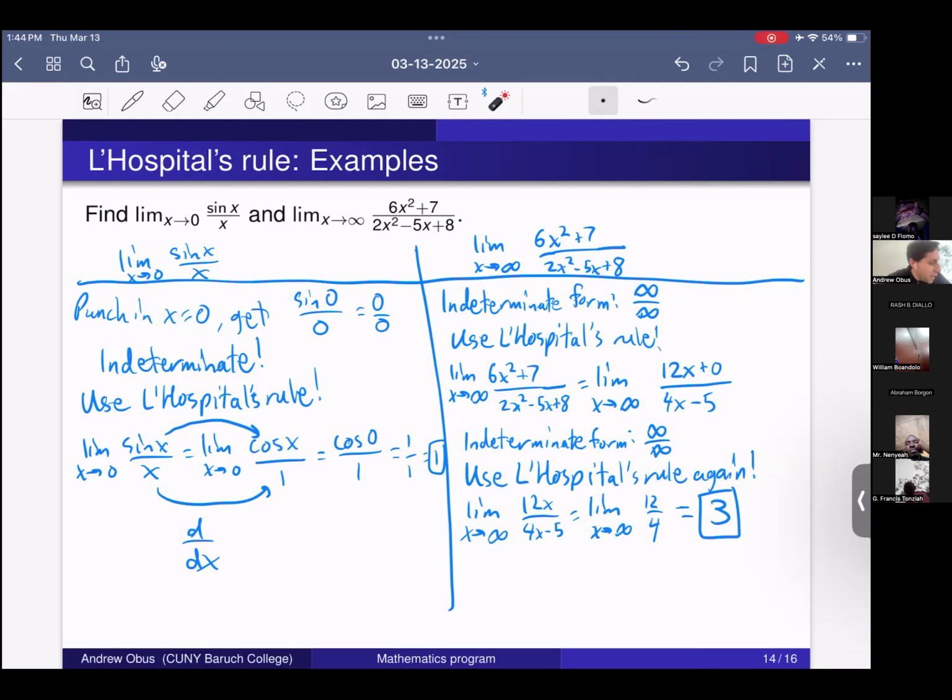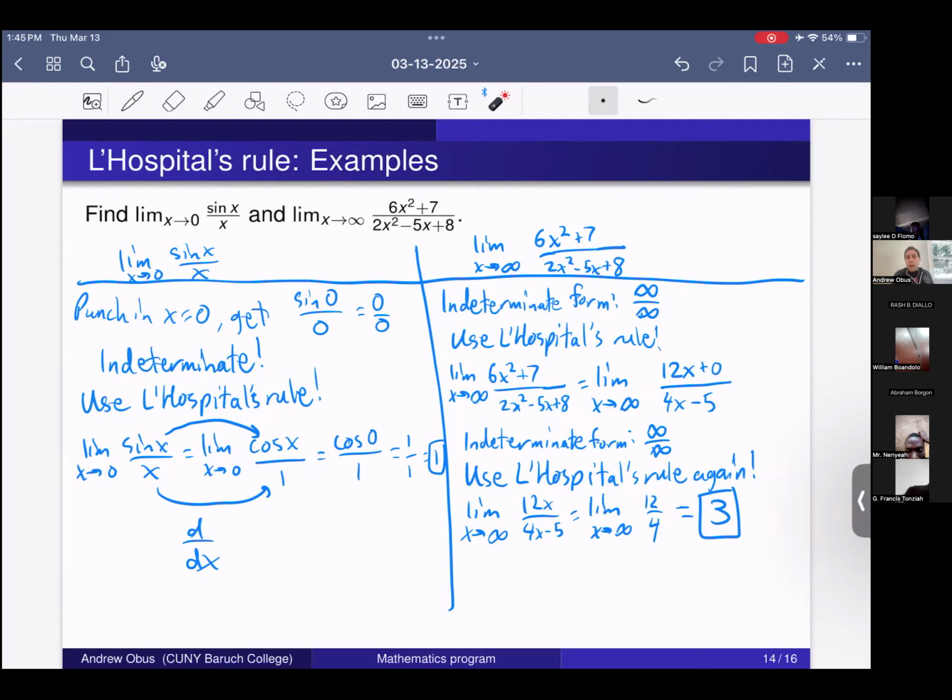Okay, so it's sometimes a nice, quick way to evaluate limits of fractions, where if you just try to do the limit of the numerator and denominator separately, you get an indeterminate form. L'Hopital's rule will sometimes help you get a form that's better. All right, was there a question?